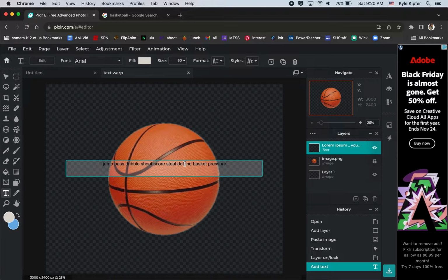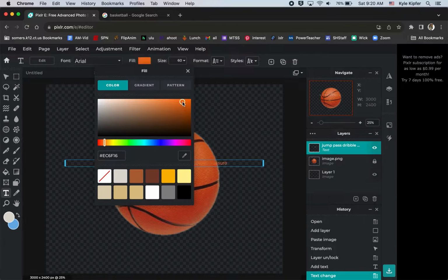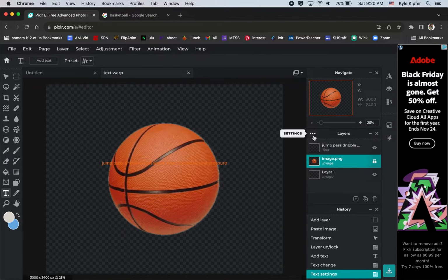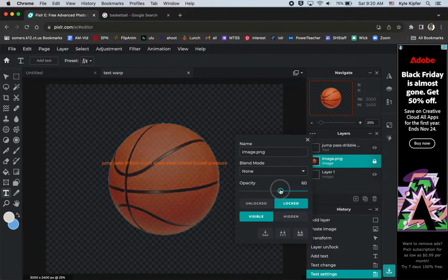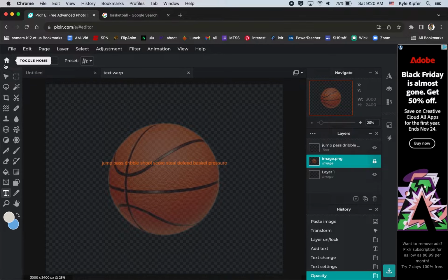I can keep my text black for now. I could always change the font color later. But you know what? I think I might go ahead and change it before I really get into it. I triple clicked to select my whole line of text. And then I'm going to go into my color picker and change my color. I'm going to go with orange, even though it is going to be kind of hard to see here on the basketball. But I could also change and make this image lighter. Maybe I'll lower the opacity so that I just barely see the basketball and allows my text to stand out a little bit more.